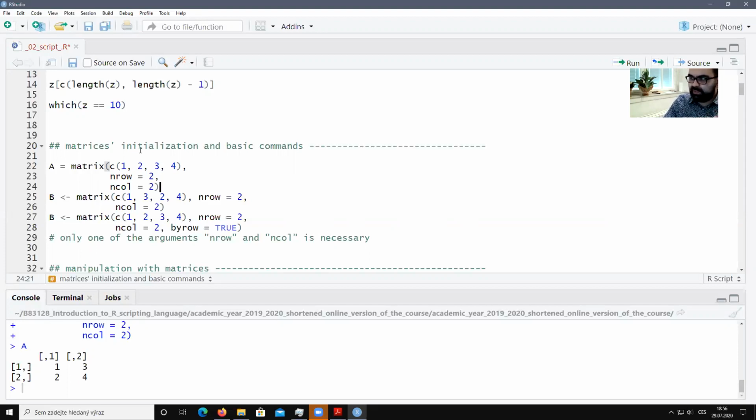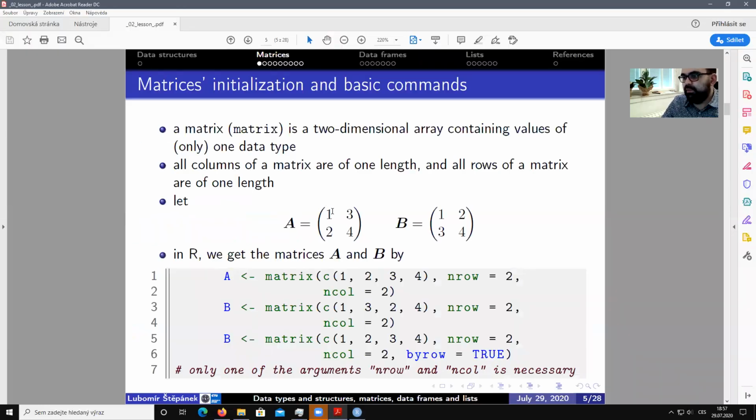It's similar to how, for example, we here in Europe usually write our texts. We start at the top left corner of a paper and write text from there, and that's pretty much how the numbers from the vector populate the matrix.